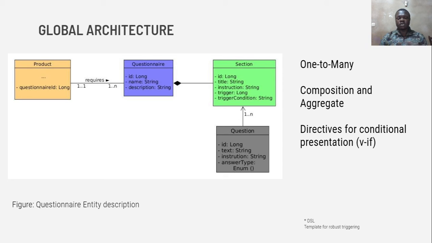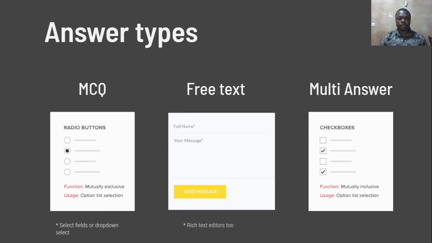If this equals this, for instance, if age range equals 12 to 25, we might put this section to load instead of that other section. So the trigger condition gives space for the development of a domain specific language for question triggering by others. So from that, you have actually moved to the questions proper.